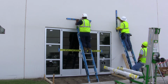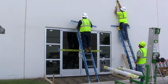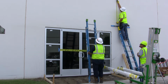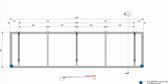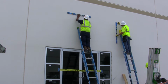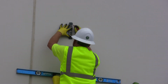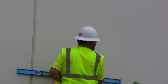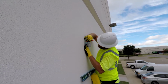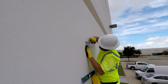Use this line to measure up for the wall brackets. These measurements can be found on the section page and the plan view page of the submittals. Once you have the measurements, mark the wall accordingly. Use the wall bracket to mark the holes. It should look something like this.